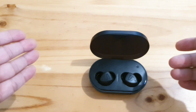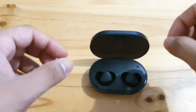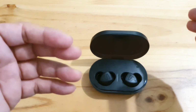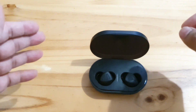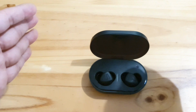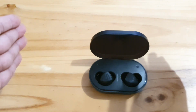They sound really good. The only time I did have a little bit of an issue was when I was in a small room like my laundry or in the bathroom, where there's a lot of echo coming from the bathroom walls, and people have struggled to hear me a little bit. But apart from that, everywhere else they have been absolutely amazing. They've been really good when I'm out and about, and even in the crowded areas.